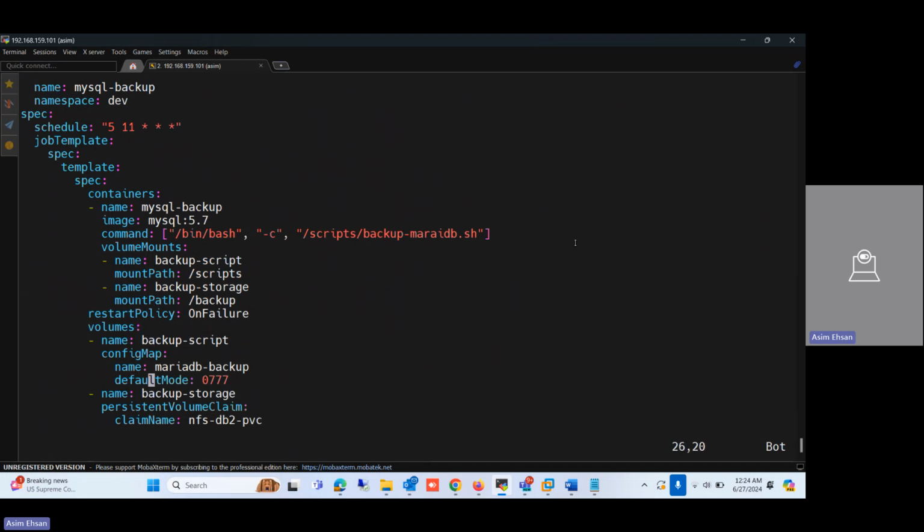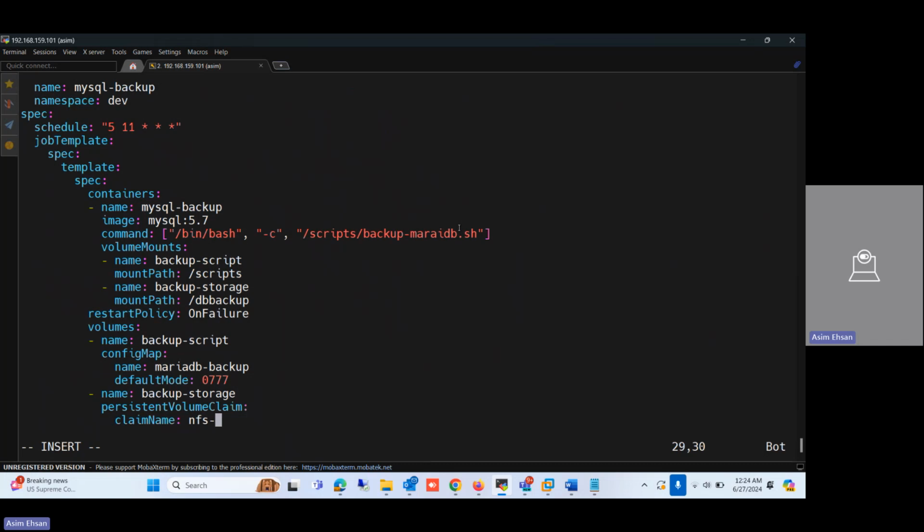For that purpose, we can create an NFS based persistent volume inside the container. And in that persistent volume, that backup will be written by this container. And from the NFS server, we can retrieve the backup. So this path I will change to db-backup. And it is mounting to backup storage, and the backup storage definition is a claim.